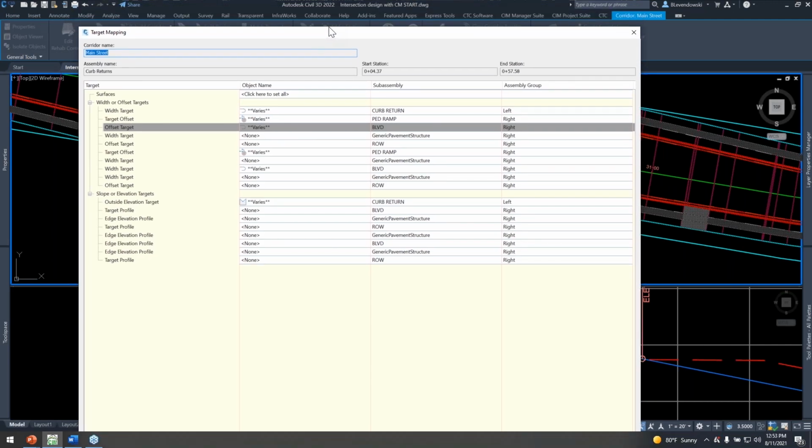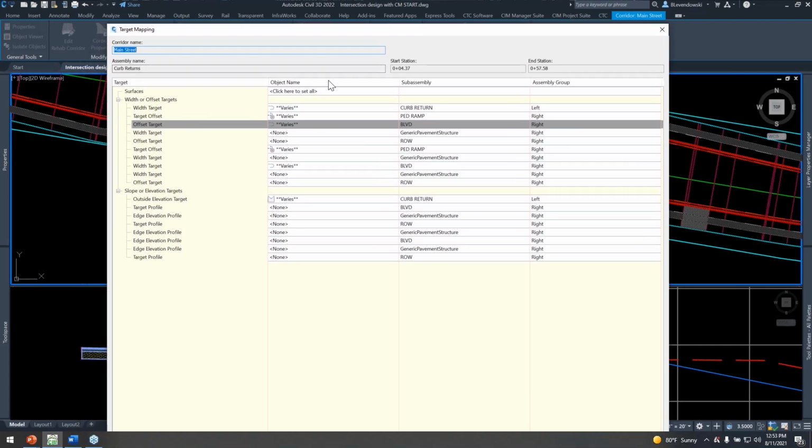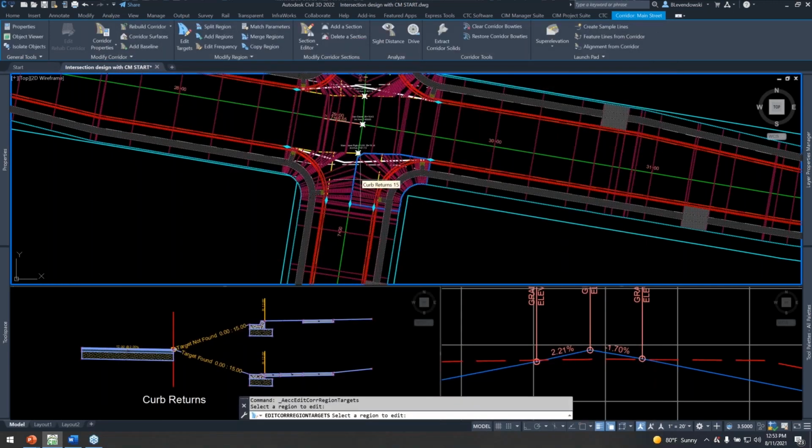Now, if you jump back and forth between these two, like you come in here and start assigning some, and then you jump back to Corridor Mapper, Corridor Mapper is going to bark at you and say, hey, I noticed there were some targets assigned through native methods. What do you want to do with those? And you've got options on how to handle this. The workflow I'm recommending for you guys, and this is how we've built out the new Corridor Mapper, is that Corridor Mapper completely replaces this interface. Don't use that interface at all.